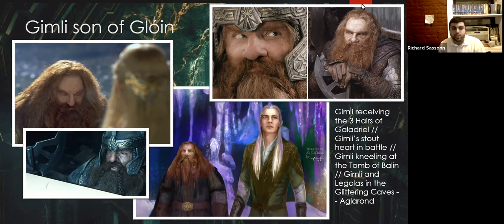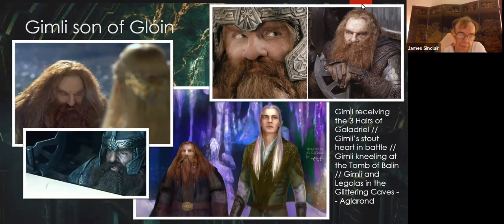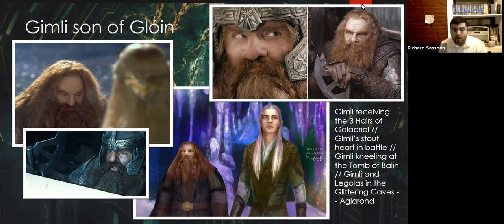One of the interesting parallels we see is the interaction between Gimli and Galadriel, where Gimli recognizes that she is the fairest among all beings and requests a hair from her golden head only because she demanded that he ask her for a present when leaving. All the other members of the Fellowship also received gifts. And what's telling about this interaction is that she provides him 3 hairs.